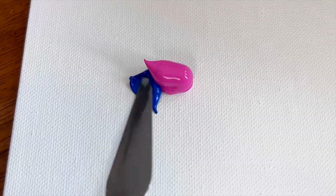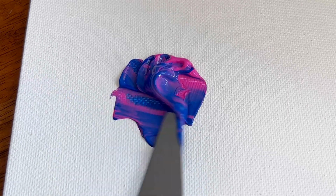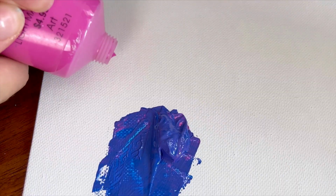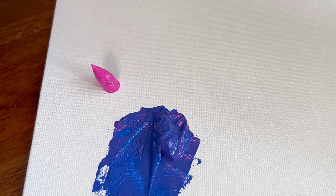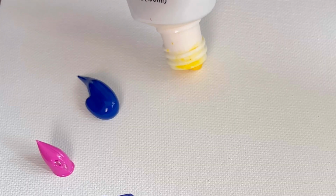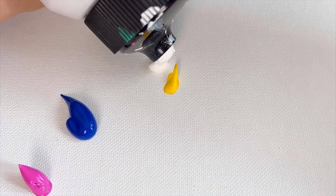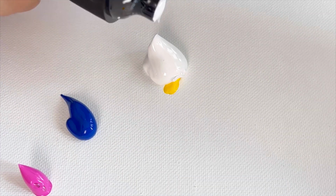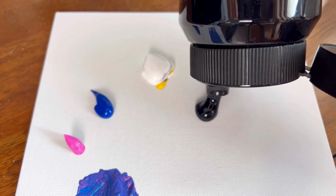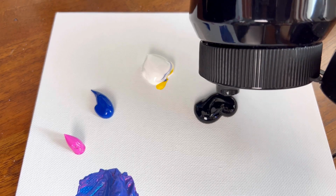Every painting starts with preparing a color palette. Today I will mix light magenta with primary blue to make a violet color. If you don't have a light magenta, you can use any pink paint, or mix red paint with a little bit of white to get a similar color. We will also need the primary blue and light magenta for this painting as separate colors.